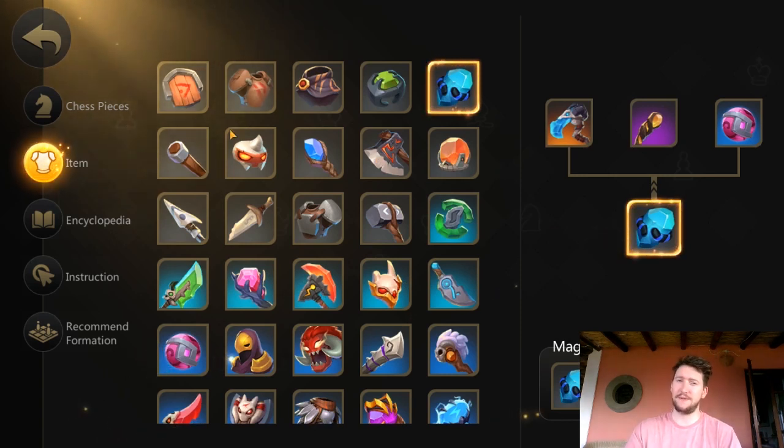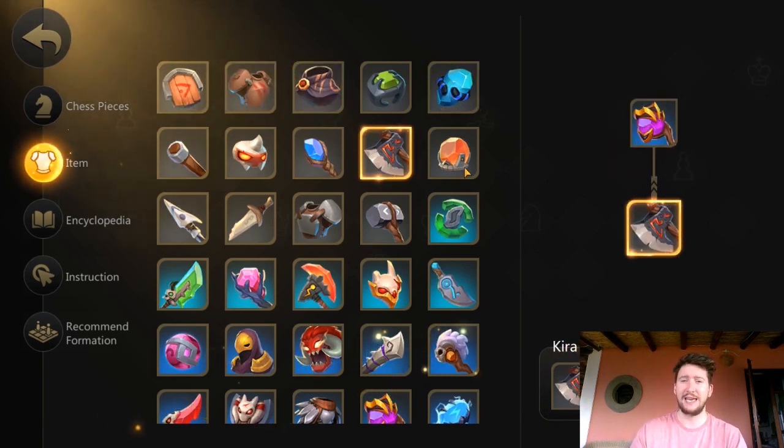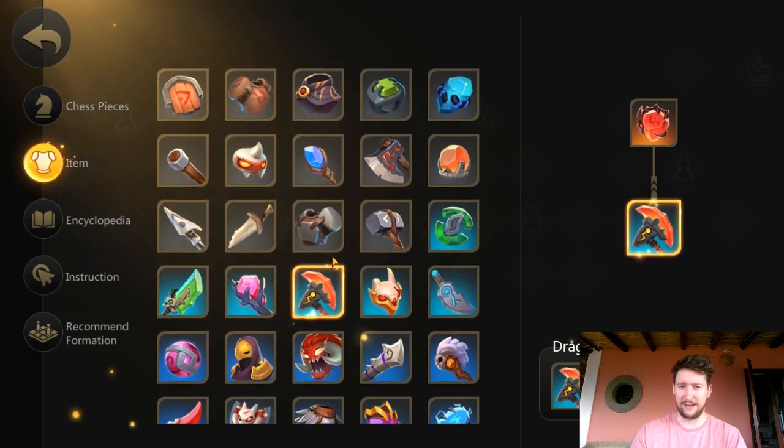So let's talk about defensive items. And when I'm talking about defensive items, I'm going to talk about the basic defensive items. Shield, Cattlehide Armor, Resistance Cloak, Kira Axe, Live Crystal, and Steel Plate Mail. As well as Dragon Blood Axe, but that's more of a higher tier defensive item.